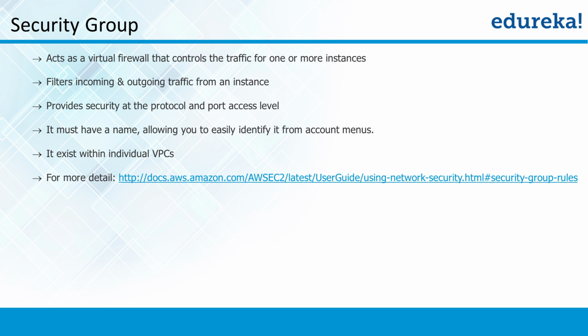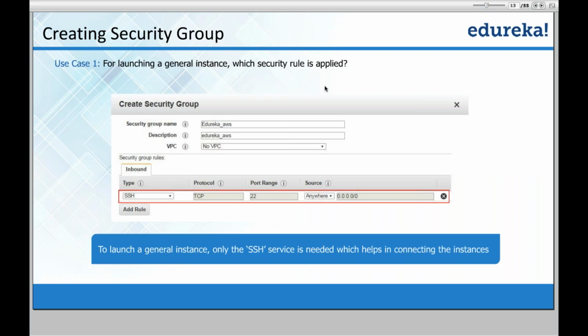So what you do is you set up some rules where you can say, look, SSH access is allowed from certain IP addresses. So SSH is the protocol, the port used is 22. So you need to specify the port. You need to specify the protocol, whether it's TCP or UDP, and then you need to specify the source IP addresses that are allowed to access this server. So let's take a look at some sample rules here.